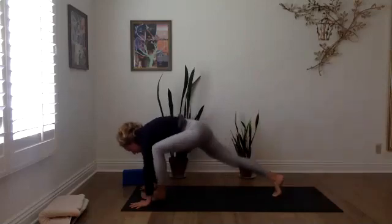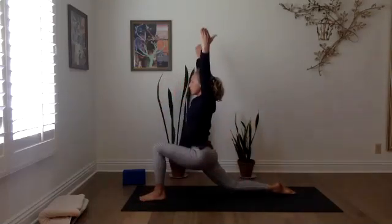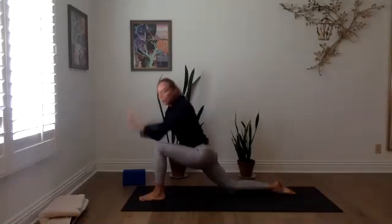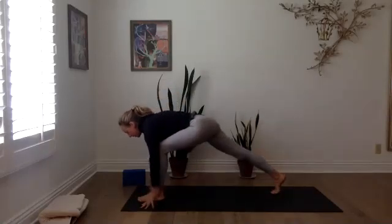Low lunge. Inhale, sweep your arms up. Exhale, hands to the heart, twist to the left. Right elbow across, turn open. Take a breath in. As you exhale, unwind and place your fingertips down, tuck the back toes under.